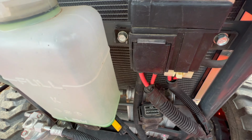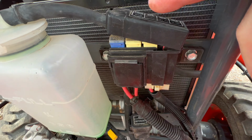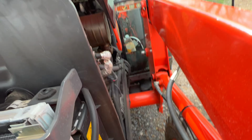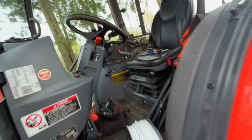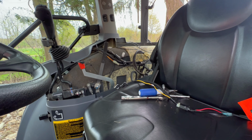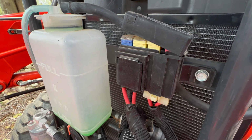If I can find some place that I can put a spade terminal, male or female, underneath this whole device, and get access to that battery, then I can run the wire through the harness, back through into underneath the cab on this side, and then up through the floor over here, up around this console and back. It'll be protected, it's going to be fused, everything should be good to go. I just need to make sure, and these are all hot, and the frame of the tractor is ground.